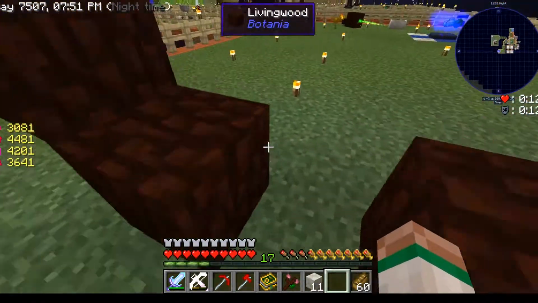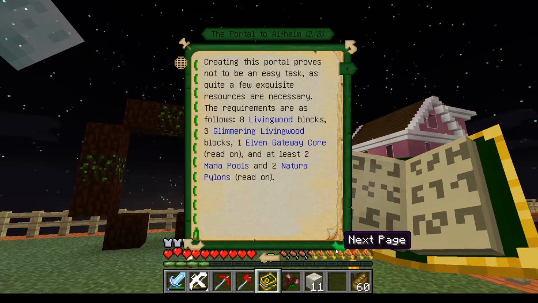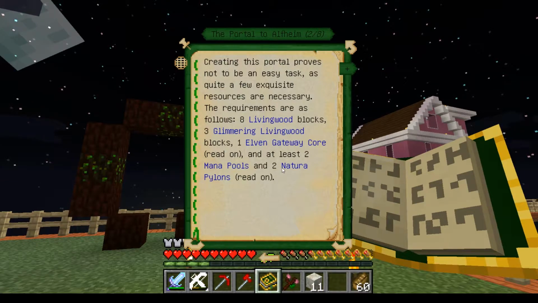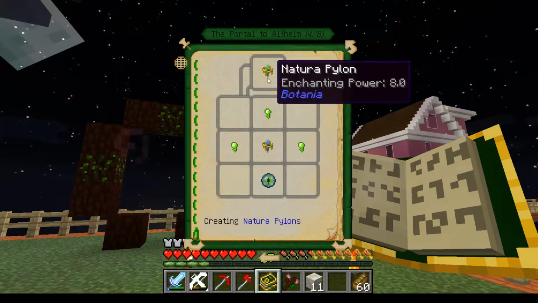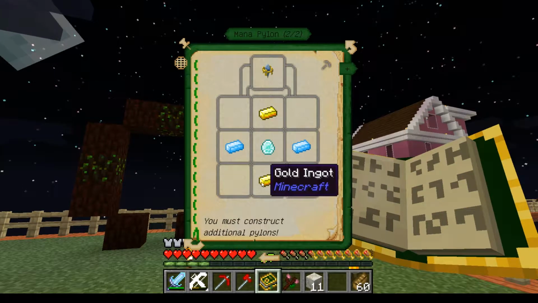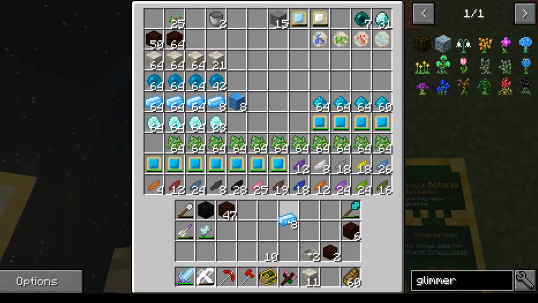So literally all we need is the core, which we need terra steel from. It's going, it's going. And then we need the actual setup. The other big thing is to have enough mana and to transfer it fast enough. It takes a ton of mana to be able to do that. We need at least 2 mana pools to draw mana from, and 2 natural pylons. So we need to create this right here. So we'll need more terra steel, but we can create the mana pylons in general. That's not a problem. We can actually go make that right now. We'll need 2 of those. And again, we'll need more terra steel for that.